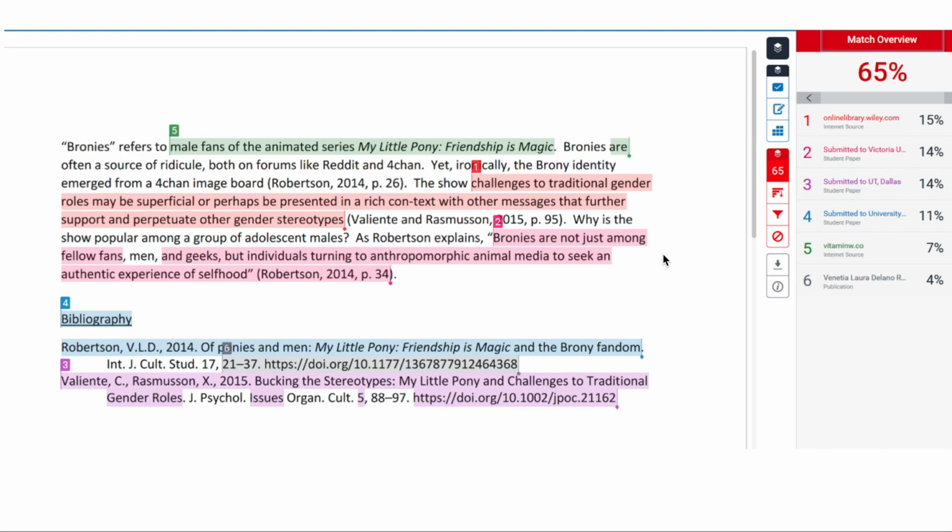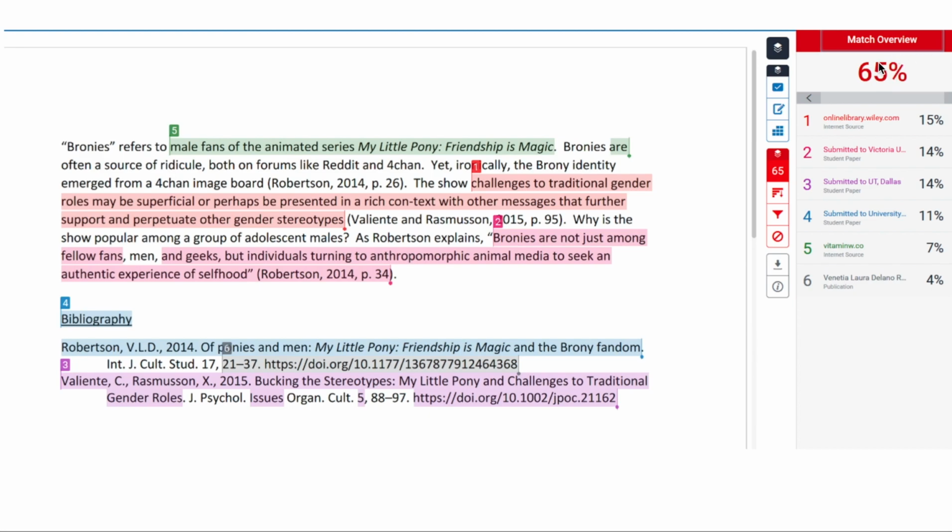So, there you have the most common reasons for a Turnitin match. Common words and phrases, and correct and incorrect referencing and paraphrasing. If you bear all of these in mind when you're reading your report, you will be able to use Turnitin to your advantage. Remember, a high score does not mean a poor quality assignment.